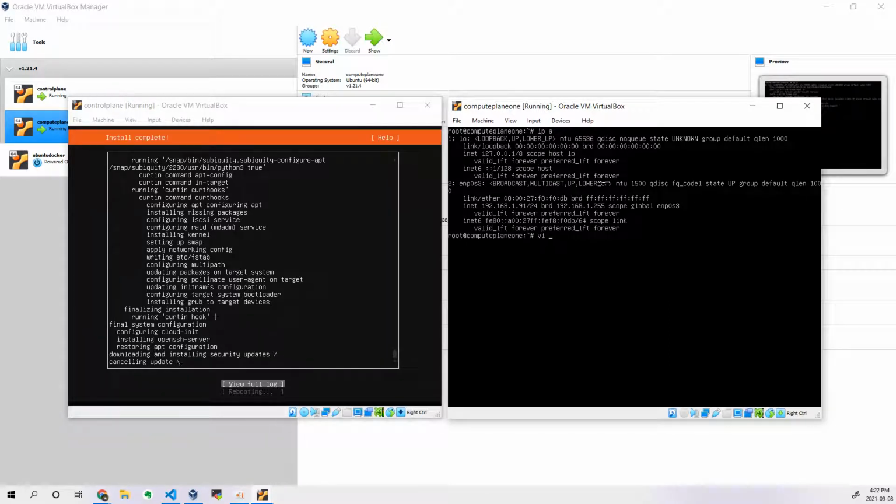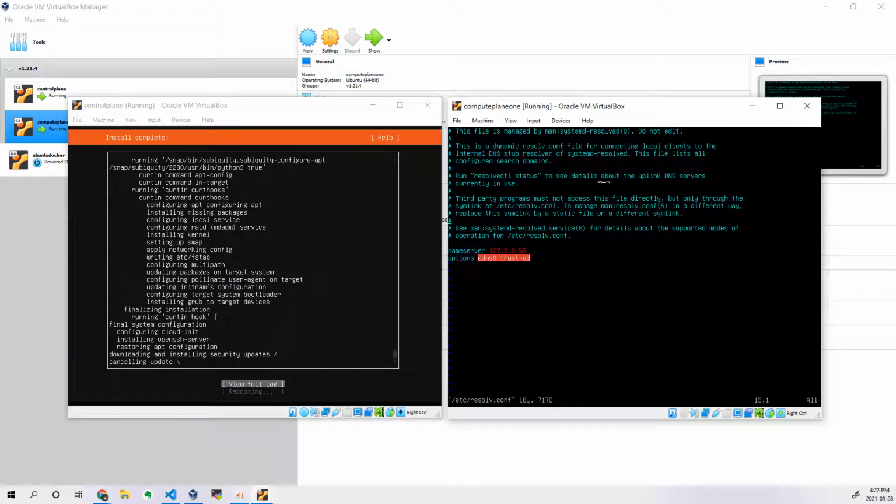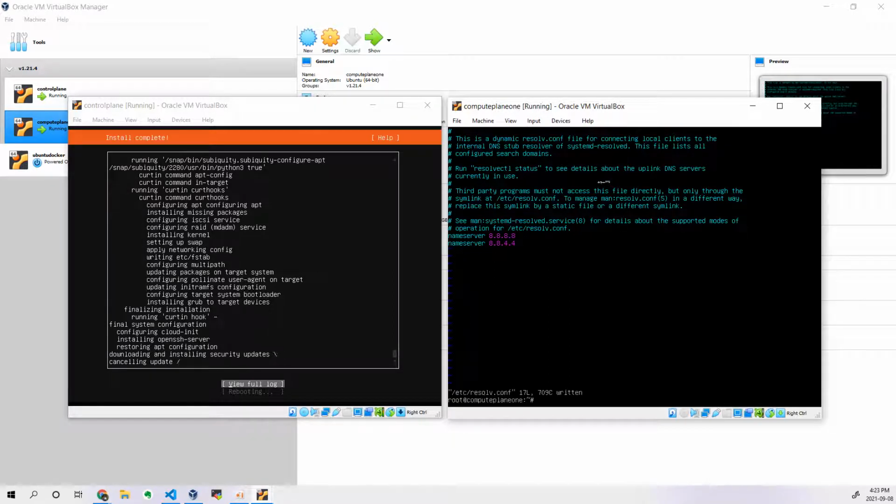Let's check the DNS entries. So resolv.conf. Here is the issue. I need to remove this and add something like nameserver 8.8.8.8 and then nameserver 8.8.4.4. Save this and come out.